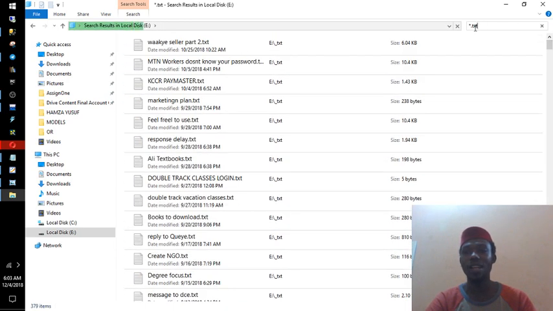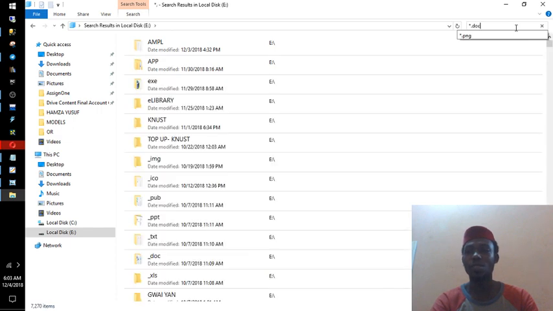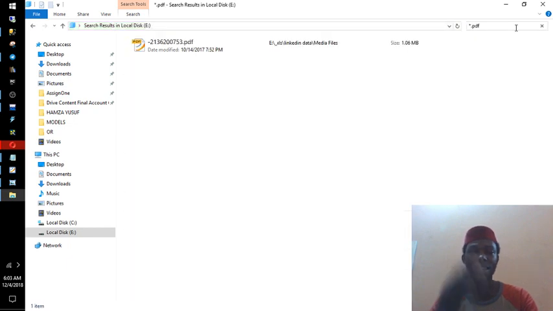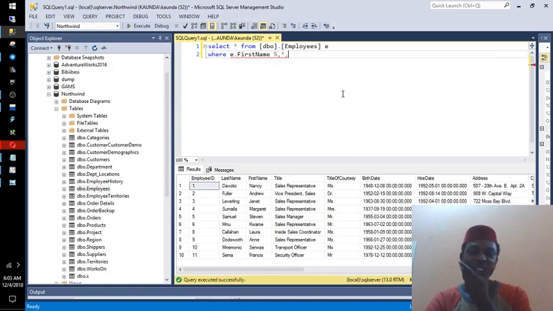If I know it's a document, it will bring all the documents. If you want PDF files, it will bring all PDF files in your folder. These are things for searching, not only related to SQL Server, but SQL Server has its own characters to use.